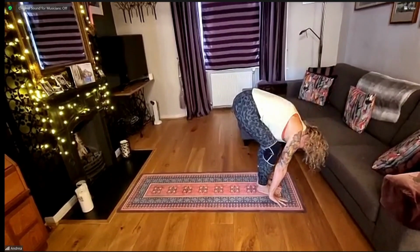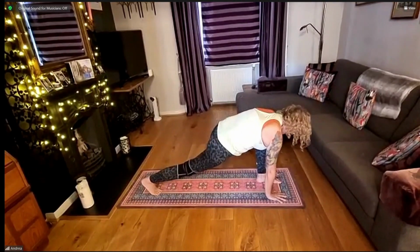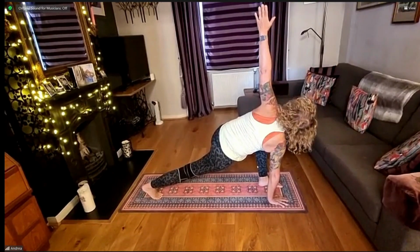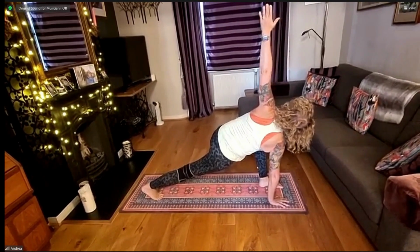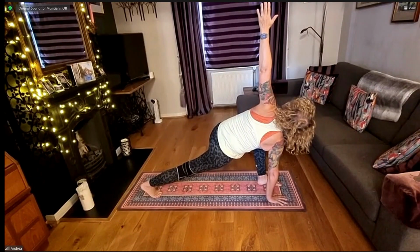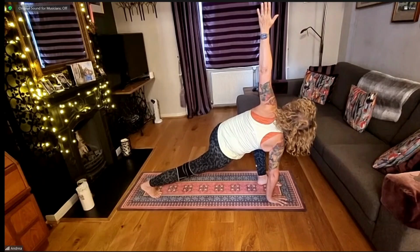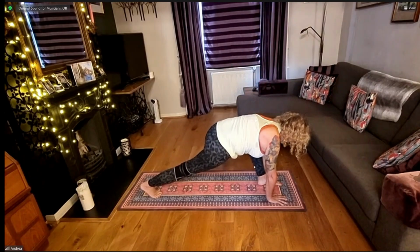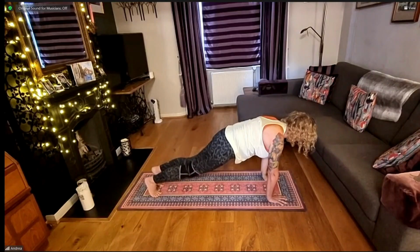Exhale, fold. Step the right foot back, right hand under right shoulder, left arm lifting up into a twist. Reach the arm up, push the right heel away. Staying here for another 5, 4, 3, 2, 1, left hand outside left foot, stepping back to your plank.